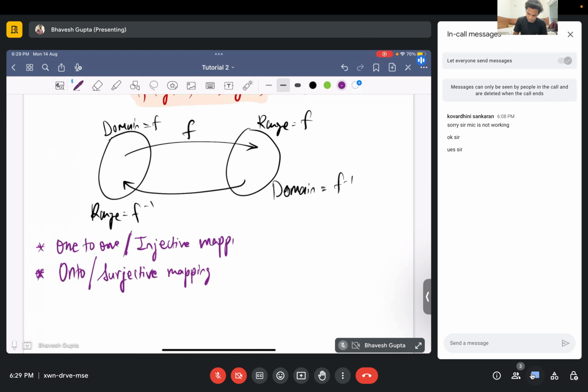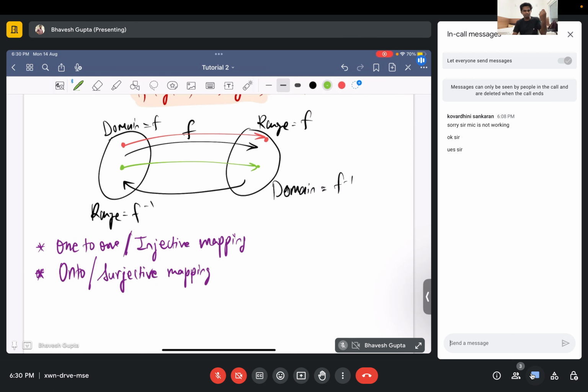So in order to have this inverse function, we need both of this property. From the word one to one, you can understand for each variable in this domain there is a unique image, a unique mapping. Like for example over here, and let's say there's another point over here, so we have a unique mapping here. So this is called one to one mapping.